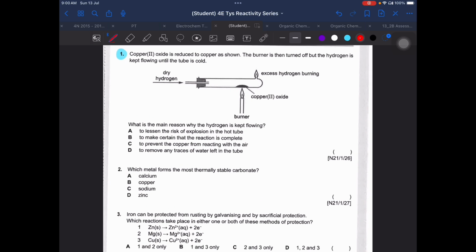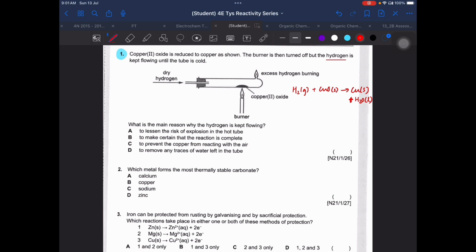For question 1, it states that copper(II) oxide is reduced to copper in the experiment shown over here. We see that copper(II) oxide is being heated up, and hydrogen gas is the chemical being used for this reaction. Hydrogen gas reacts with copper(II) oxide, and this forms our copper solid because of the reduction, and water or steam will be produced. This is a concept we learn as reduction by hydrogen. Metal oxides can go through this depending on the type of metals we're looking at.